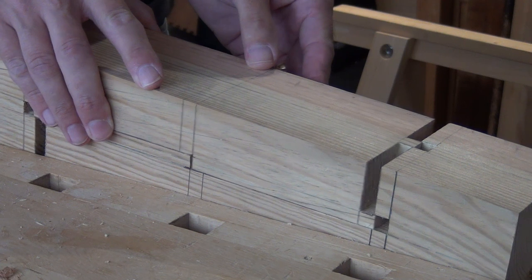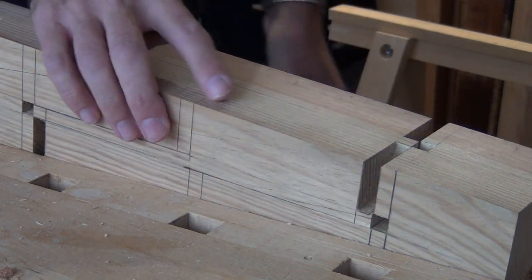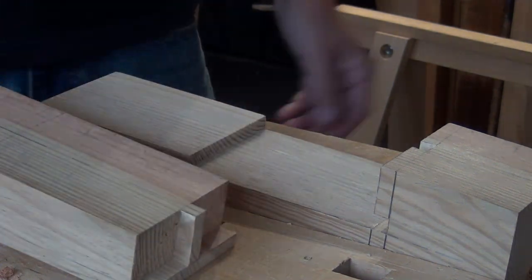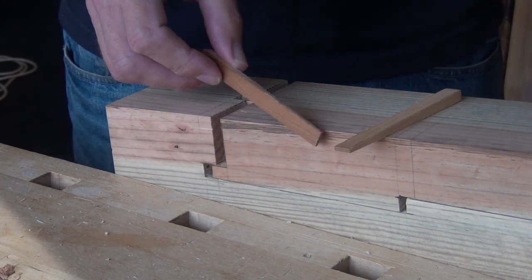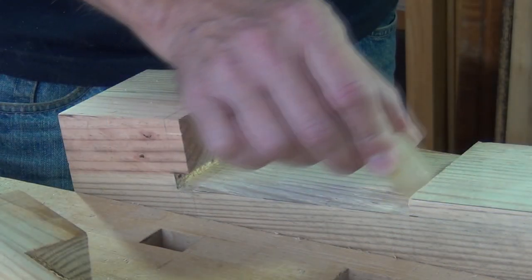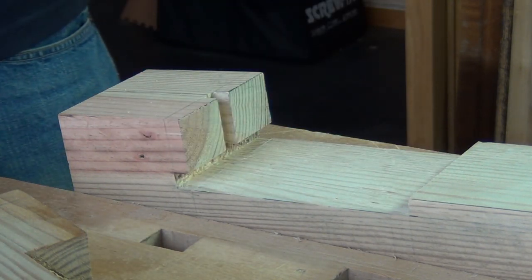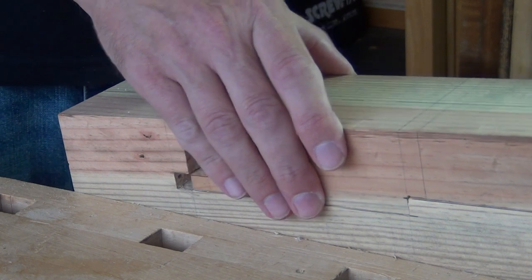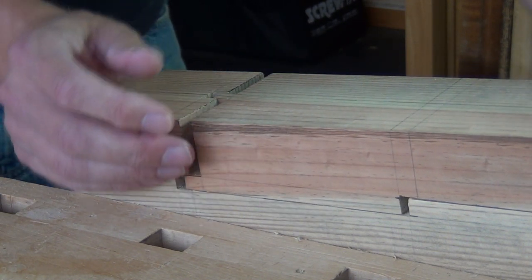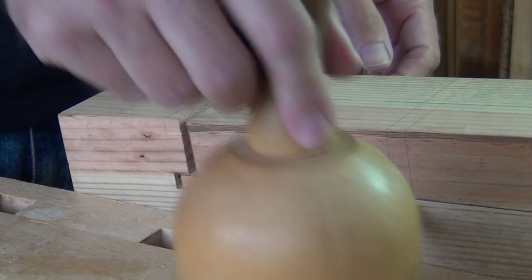As the joint between the beam ends is pushed together, a hole opens up into which a peg can be inserted to stop the joint coming apart. To ensure the joint gets pulled up really nice and tight, a pair of folding wedges can be made rather than a peg. These joints are not glued in timber framing, so to reduce friction during assembly, a little application of wax can be used. The joint is assembled as far as possible by hand and then the wedge is installed and knocked in from both sides.